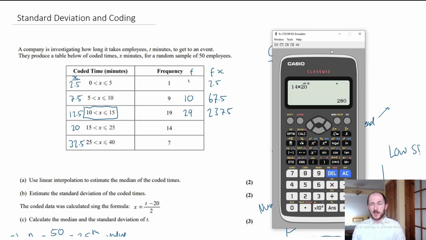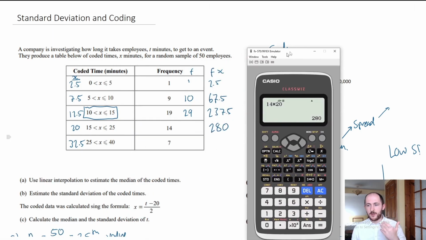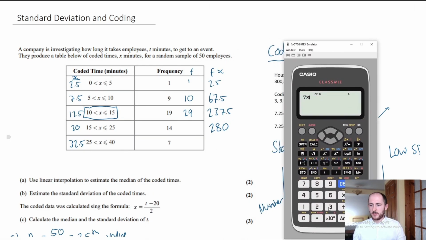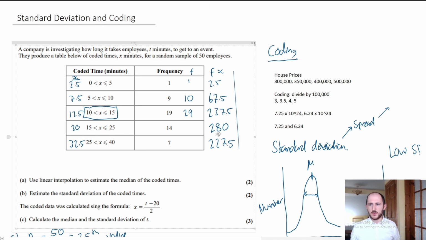So this is the longer method of doing it, but at the same time it will ensure that you have a correct method, because what you don't want to do is try to use a shortcut that you don't fully understand and then end up getting the wrong answer, because then it defeats the purpose. At the end of the day, you want the right answer rather than a quick answer. Okay? And what I mean by that is, if you remember how calculators work, you can actually do all of your calculations in one go.